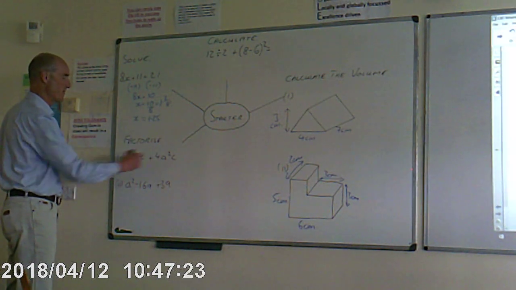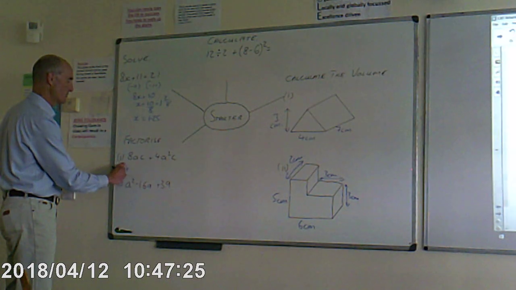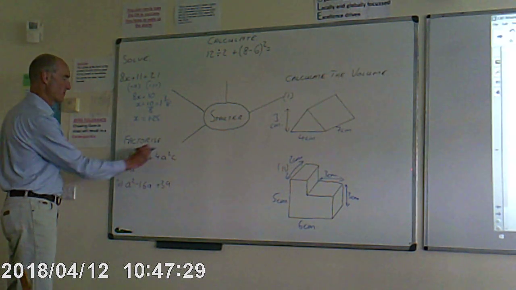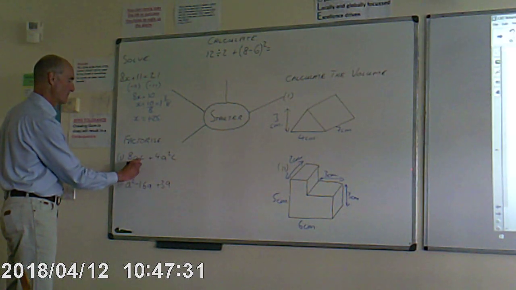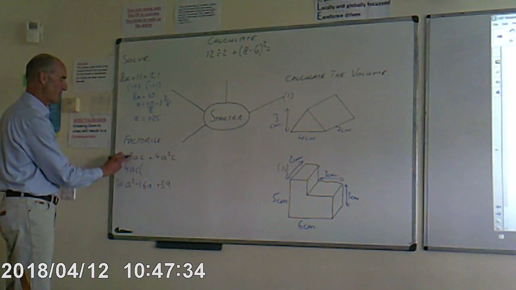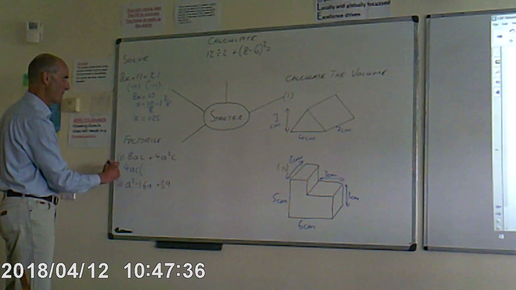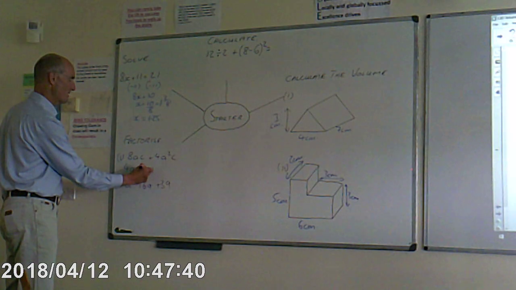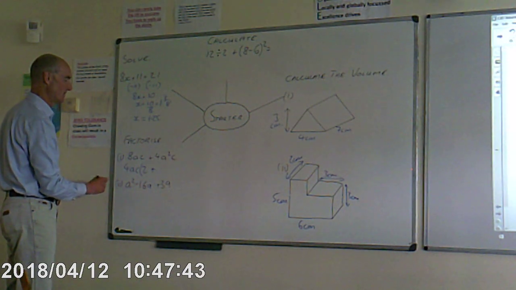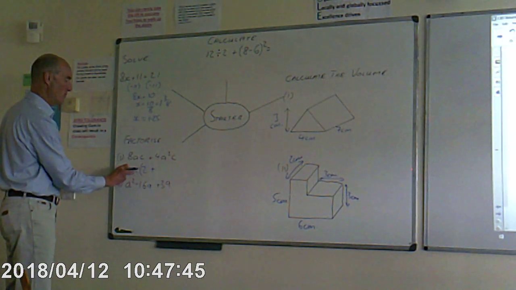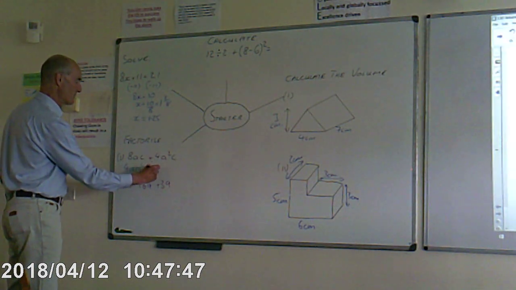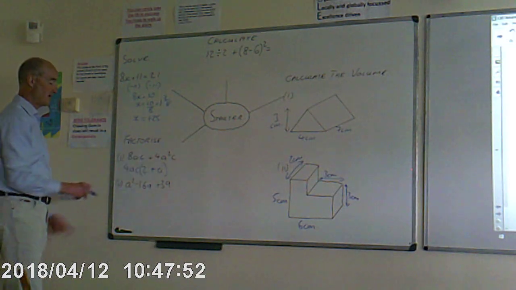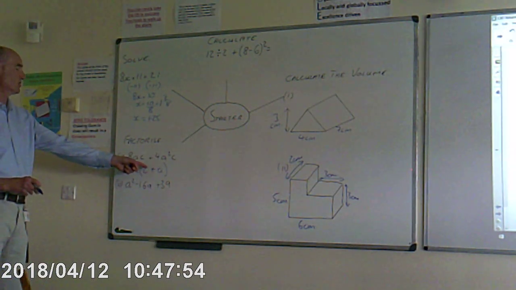Factorise 8ac plus 4a squared c. What is common to both of those terms? Both of those terms contain a 4. Both of those terms contain an a. Both of those terms contain a c. So the first term, if I take out a 4, 4 times what takes me back to 8, so that's a 2. We've taken out an a, we've taken out a c, so that's all that we need to put inside the bracket. Taking out a 4, we've taken out one of the a's, so we need another a, and then we've already got a c, so that is our solution, 4ac bracket 2 plus a.